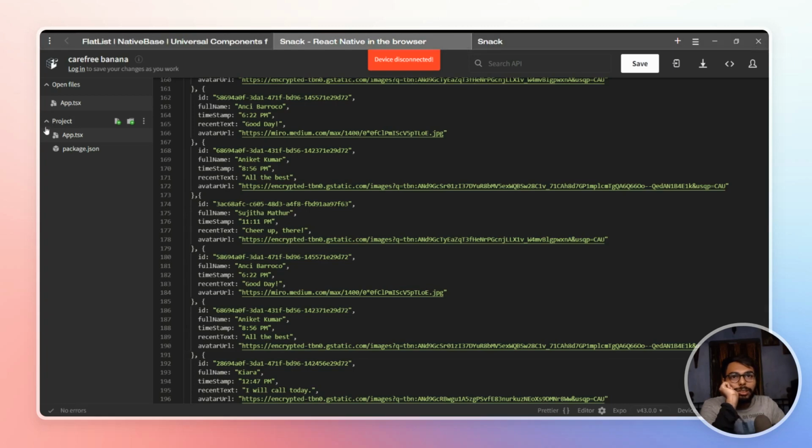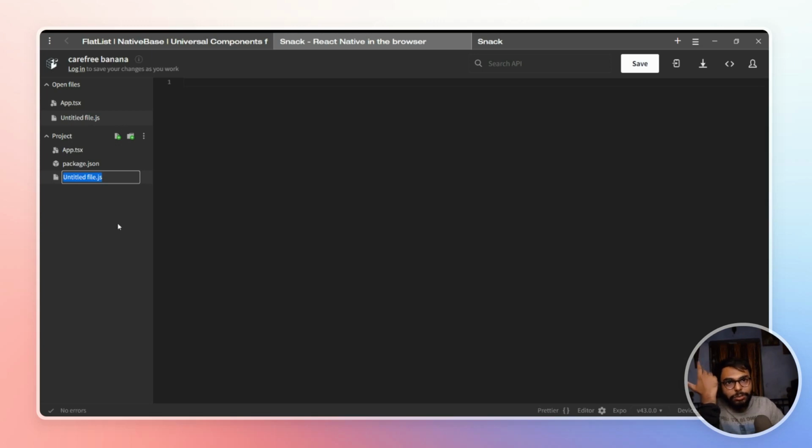And in Snack actually you can create multiple pages as well. As you can see here, right now the App.tsx is open and package.json is here. You can add new files as well, add new folders as well, and you can obviously structure the whole app here. Okay, so that's a great thing. And yeah, that's about it. I really liked it, how it's working and all. So that's it.